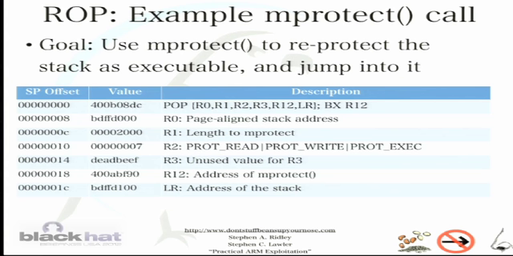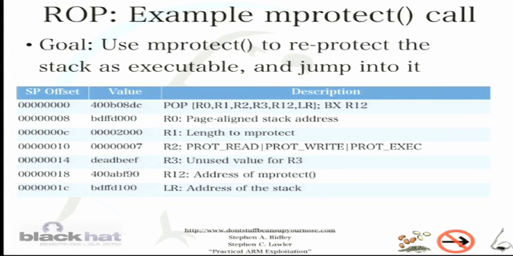That's the first parameter to mprotect. 2000, that's 2 pages, second parameter to mprotect. 7, that's the awesomest page permissions in the world. That would be the third parameter to mprotect. R3, we don't care what that is, so it's crap, DEADBEEF. Then the address of mprotect, and then we put into LR BDFFD100. We're going to pretend that's where our NOP sled is on the stack. So that would call mprotect and load LR with the address of the stack, so that when mprotect is done doing its thing, it will return to the stack, and then we can just dump shellcode there.